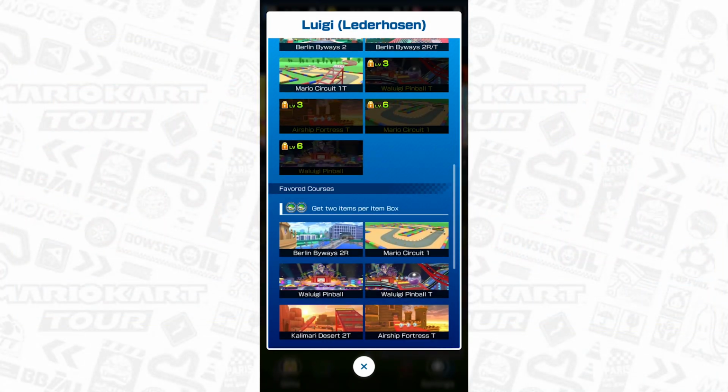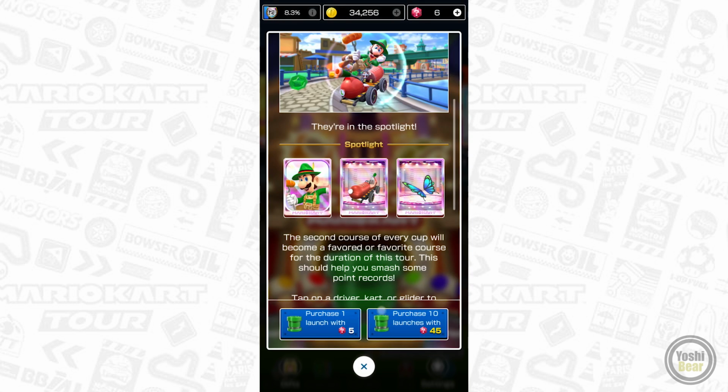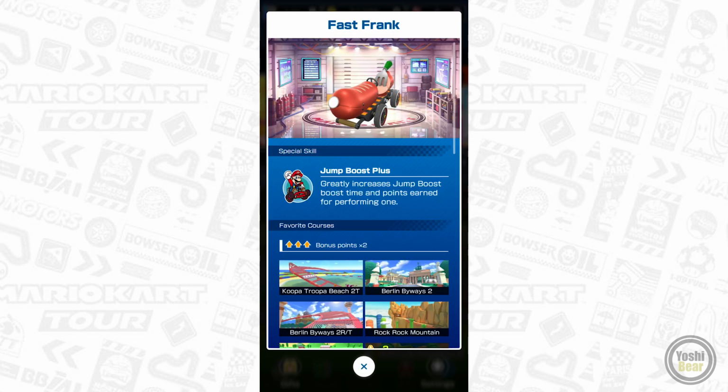And of course you got the secondary with 6 values. Okay dokie, so that's Luigi Lederhosen sorted. Now let's look at the new fast rank cart.